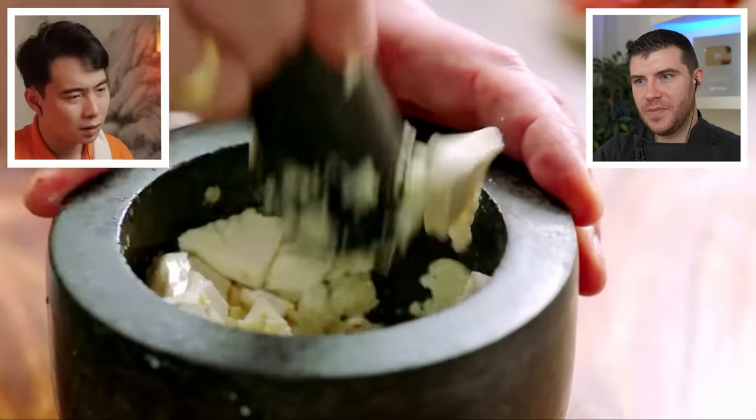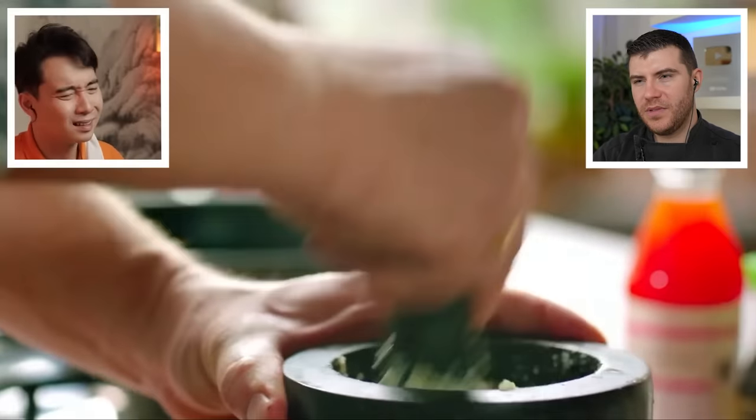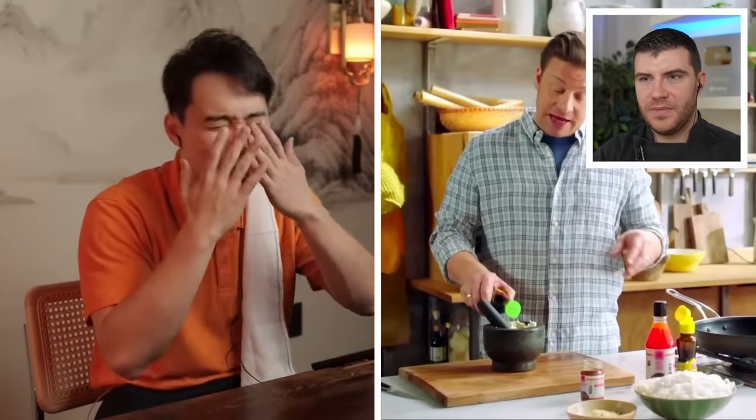Silken tofu is ultra smooth. Give you a sauce so silky, it'll cling to your noodles. Stick to the noodles? Peanut butter will also stick to the noodles if you really want to be technical about it. I mean, a lot of things will stick to the noodles. Molasses will stick to the noodles. Any sauce flavor will cling to noodle. That how sauce work, that how any liquid work, it cling to shit.